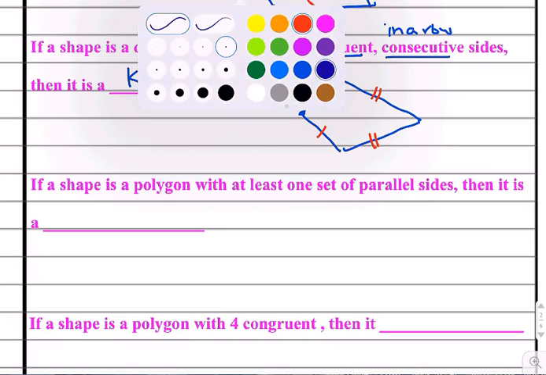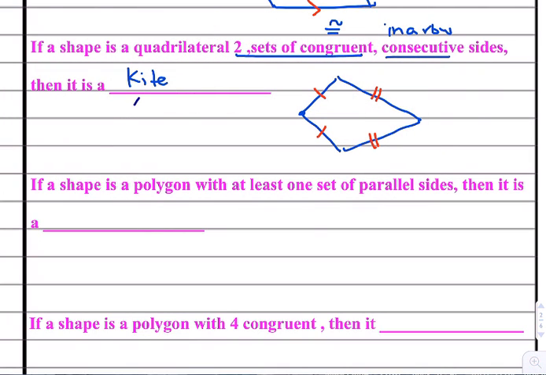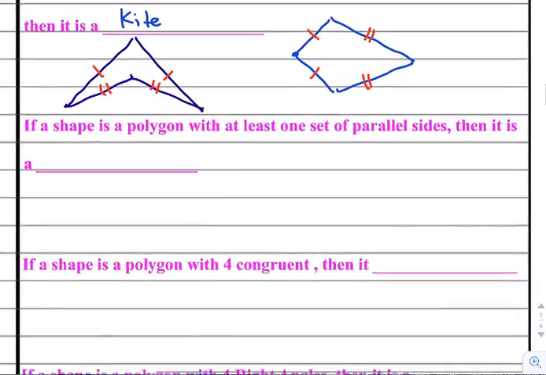There's another picture of a kite as well that does the same thing, but kind of does it in a different way. I have two sides here that I know are touching, consecutive, excuse me. And then I have another set of two sides that do the same thing, but I'm going to draw these to the inside. And if you recall, this is something called concavity, or being concave. So we have two sets of congruent consecutive sides, and that's what actually makes a kite. That's what distinguishes a kite from other shapes.